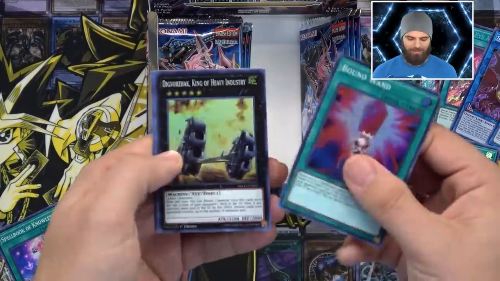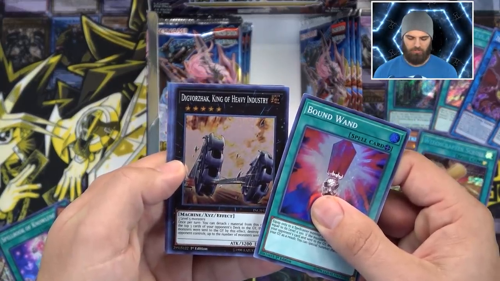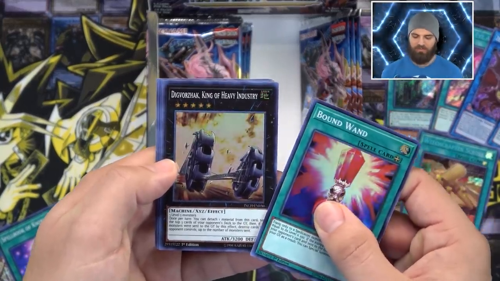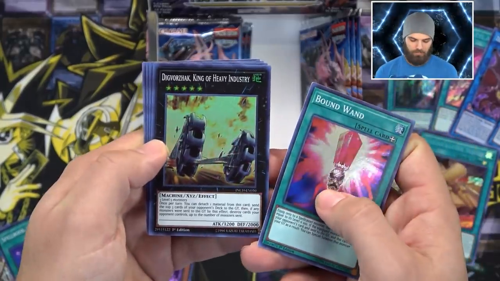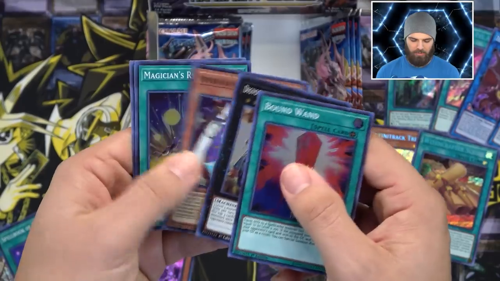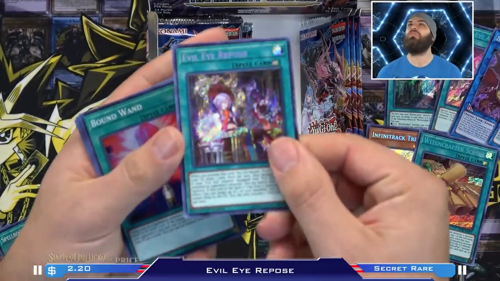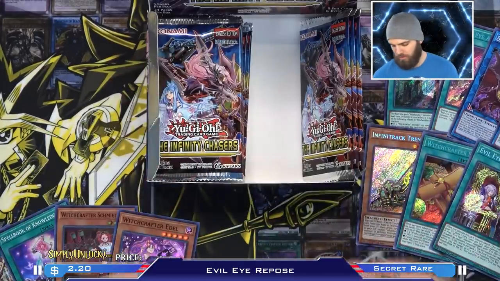Bound Wand. Ooh, I always forget how to say this guy's name. Digvorzak, King of Heavy Industry. So this was the prize card. Very cool to see this guy. He's three level fives, though, so you probably want to rank up and mount, however you're going to do that. And then Evil Eye Repose. Nice. Or Evil Eye cards.